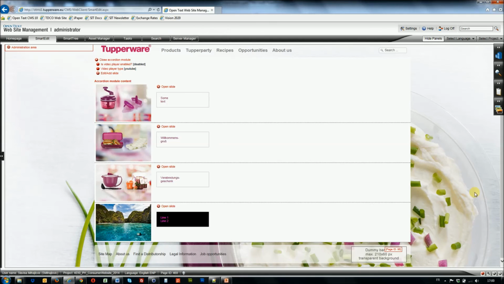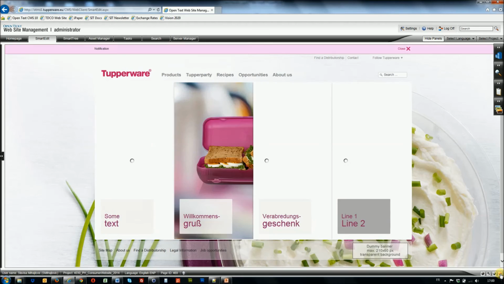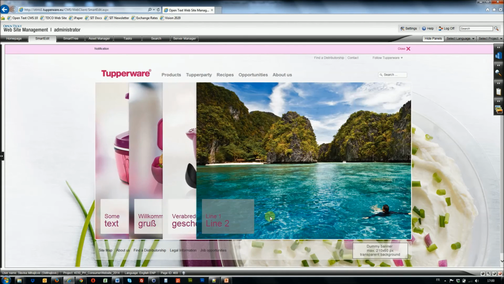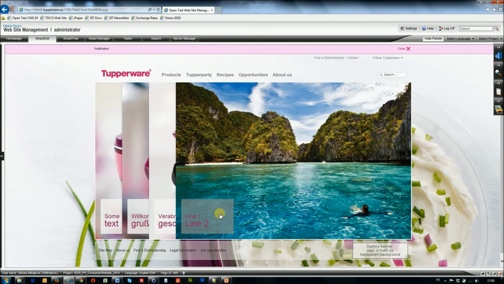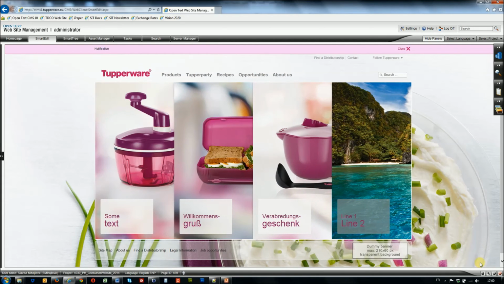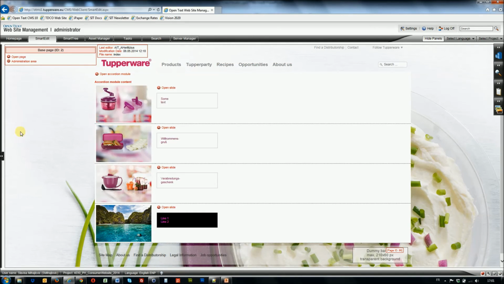If you switch to the other preview mode, which is this one, as you can see, the background is gray. Actually, in this case, it works correctly, but we set the transparency to 50%. That's why it looks like this. So in this case, it's correct, but the final quality will be visible only when this page is published.